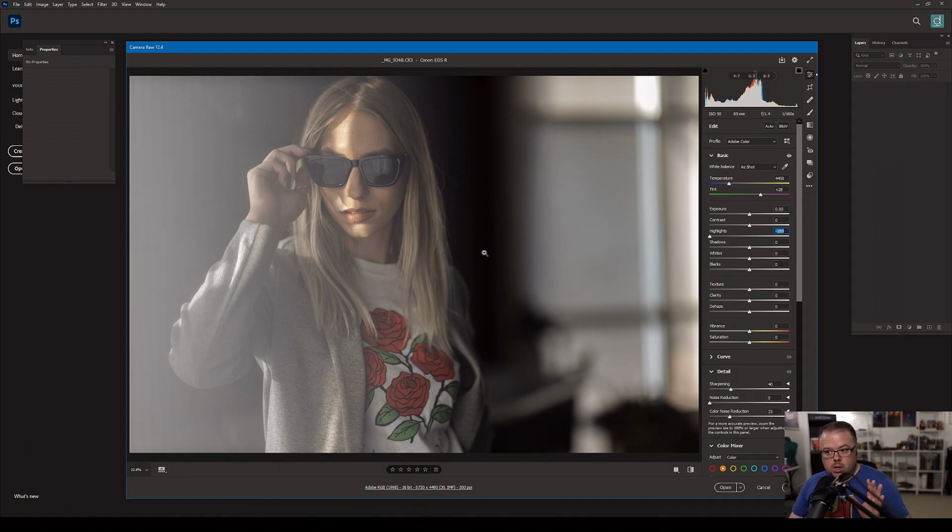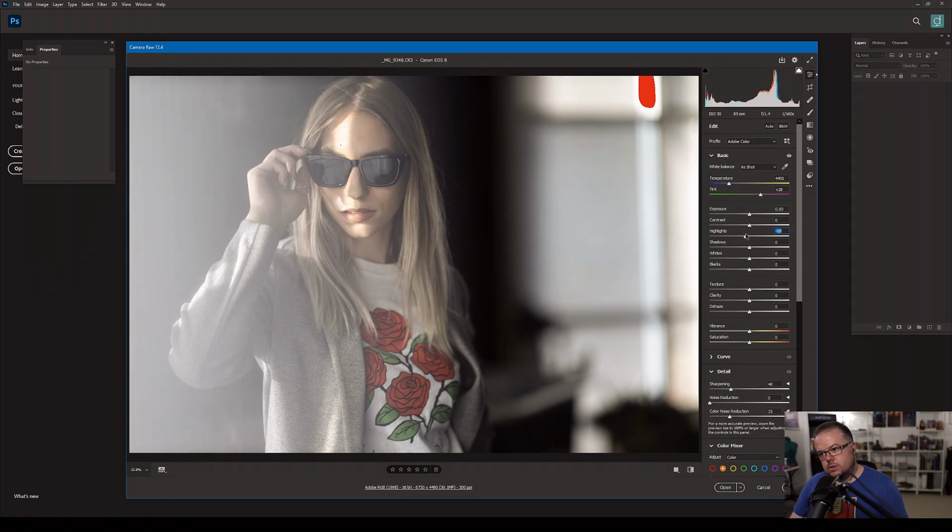Now that I've said that and I look at it, it does look cool and it's interesting, but I'm not sure this is exactly what I want. So I'm going to pull the highlights back until we see that red just disappear, right about there. So we're at -31. But this is part of my artistic process. First, from a logical perspective, I'm like, I've got to pull the highlights down because they're blowing out. And then as I did, I went slowly, then I took it all the way, and I like what I see for both. So I don't necessarily want to limit myself as much as possible.